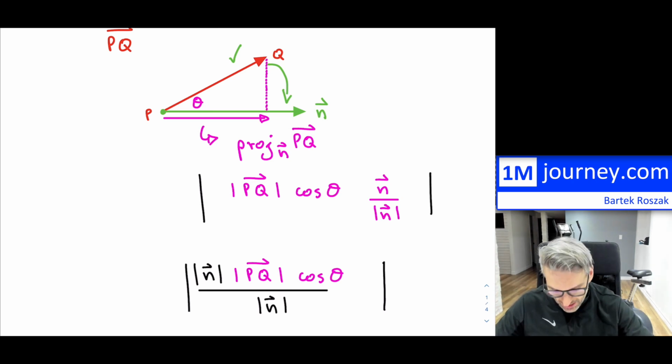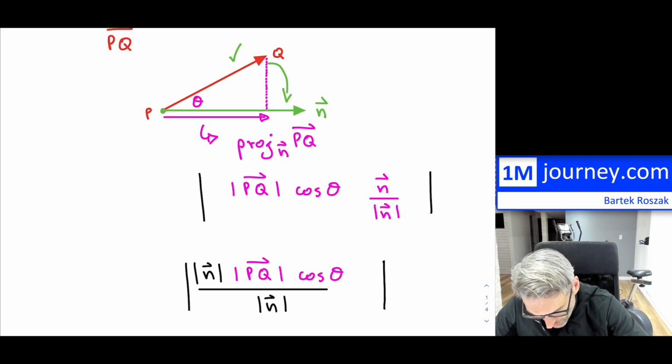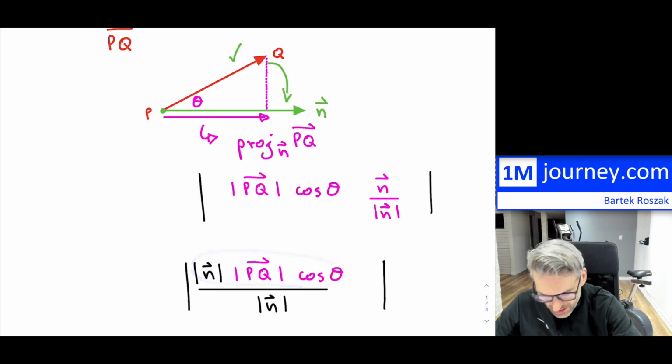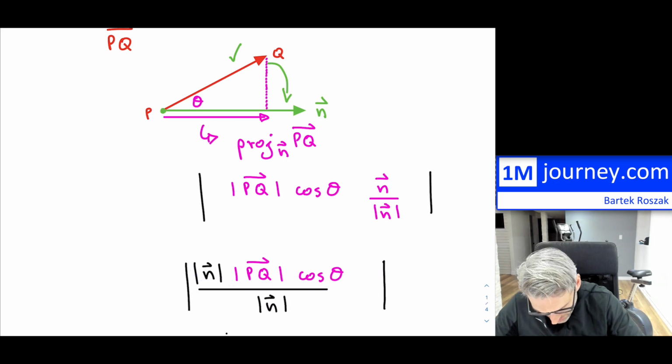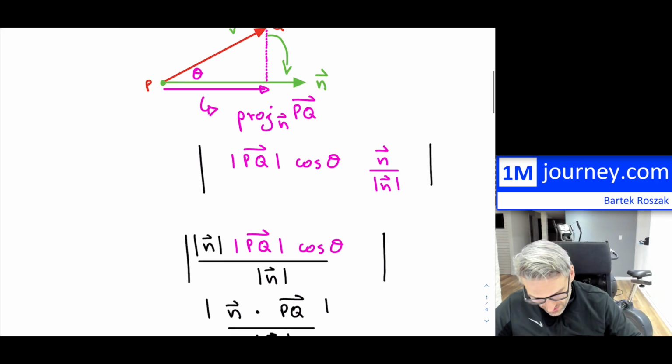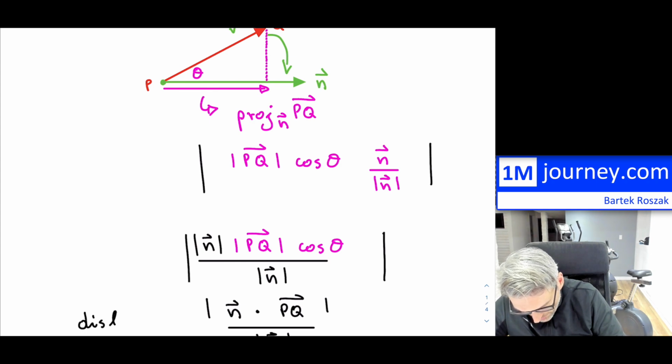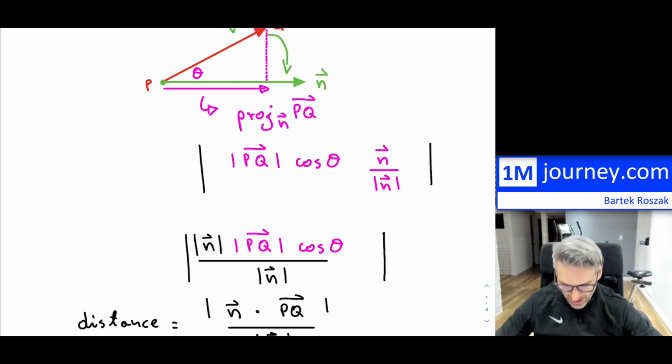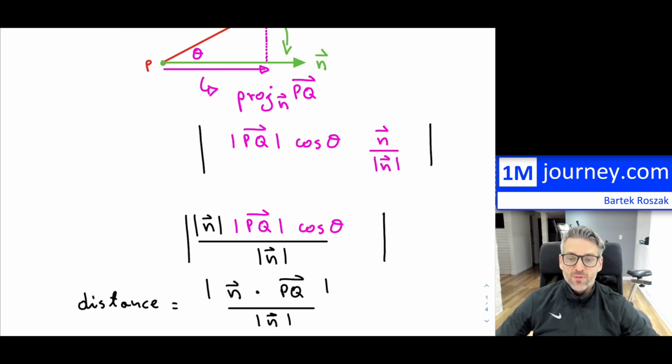And now with this multiplication by the magnitude of your normal vector, divided by the magnitude of the normal vector, that's just so I'm not changing anything. The actual numerator, this itself, is just the definition of the dot product. So really what this is saying is, take the dot product between these two vectors that you have and take its magnitude as a whole, so you take the magnitude of the entire thing and then divide it by the actual magnitude of this. And that gives you the distance. So this is the actual distance from the point that you would have to the actual plane, right? So this is exactly what we would have. So that is the formula.